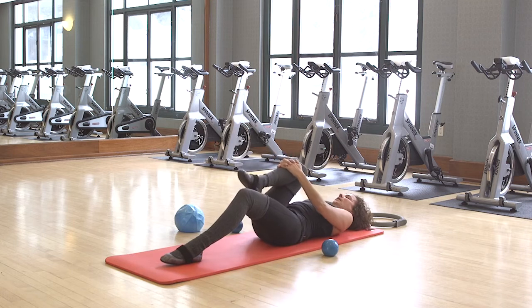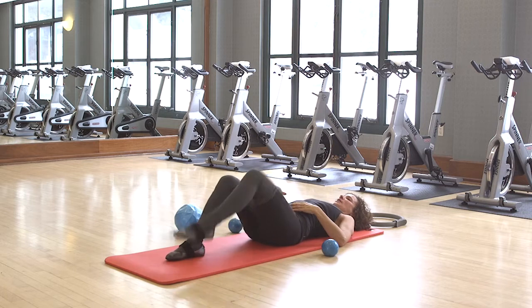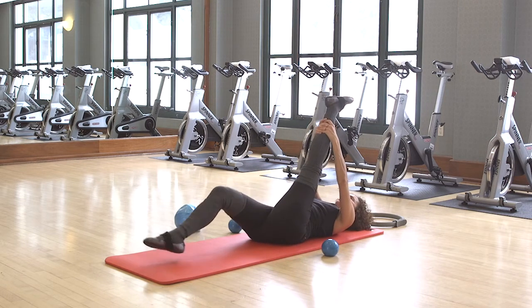Go ahead and pull that knee in. Hopefully you felt that in the inner thigh. Not that we need to work inner thighs, I'm sure. Take the other leg up. A little stretch might be nice too.